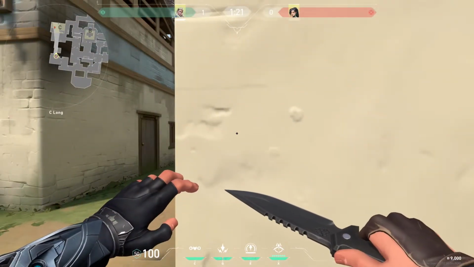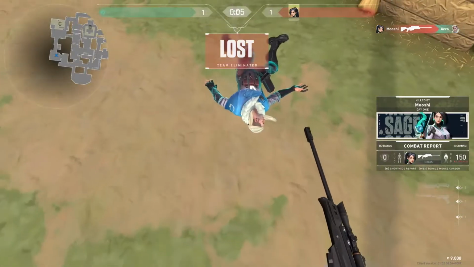Here's the other side of that interaction. As you can see, I can't see Sage, but Sage can see me and kill me.